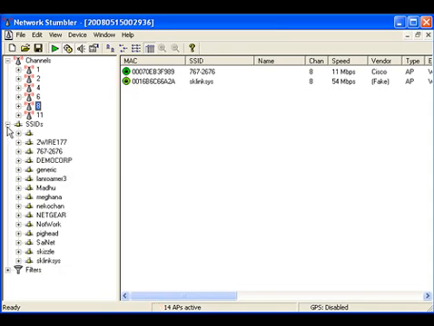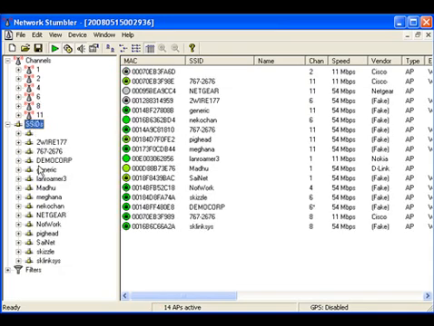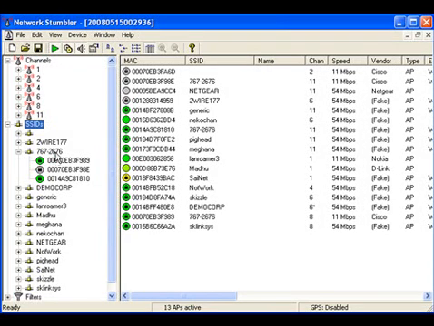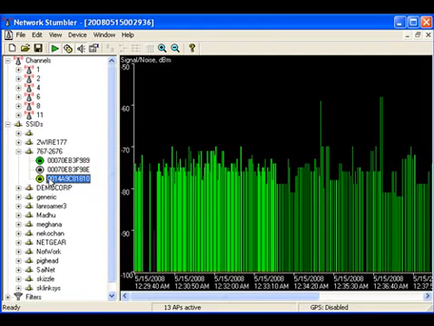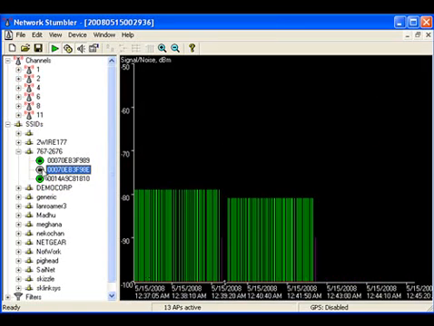The next drop down menu is SSID. It shows all the SSIDs which are seen, and in another drop down menu under that SSID, all the MAC addresses which are using that SSID are shown. So currently this SSID is being used by 3 APs. The middle AP is in gray color, so currently it is not active, or probably it is far off from here, so we are not able to see all the beacons, and after a threshold time we have concluded that the AP is not present, or that beacons from that AP are not visible from here.